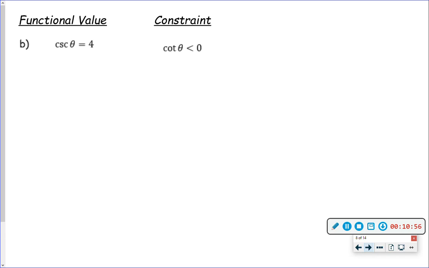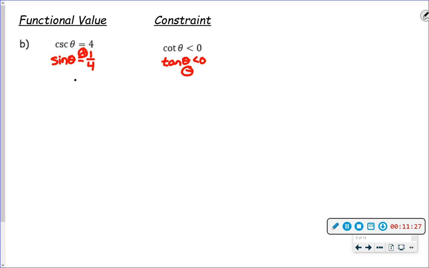Okay, so again, I always think it's easiest to work in the main 3: sine, cos, tan, trig functions. So if cosecant is 4, you know what sine is. Sine, of course, is the reciprocal of cosecant. So the reciprocal of 4 over 1, 1 over 4. Cotan's less than 0. Also, tangent would be less than 0. So what's important to me? We have positive sine, positive 1/4, and a negative tan. That's going to help me figure out where to draw it.